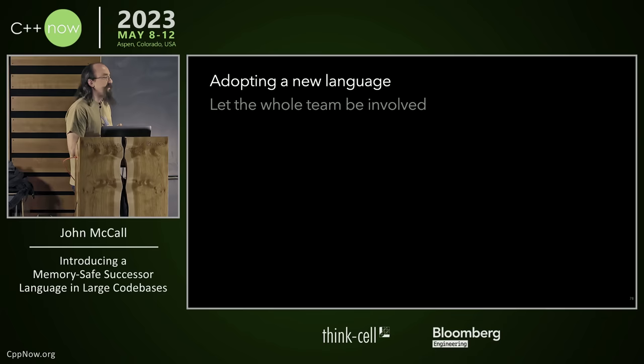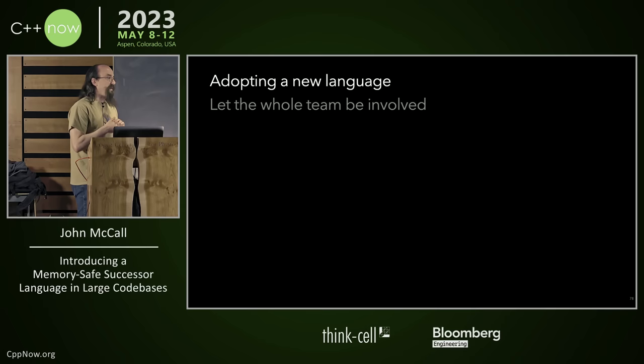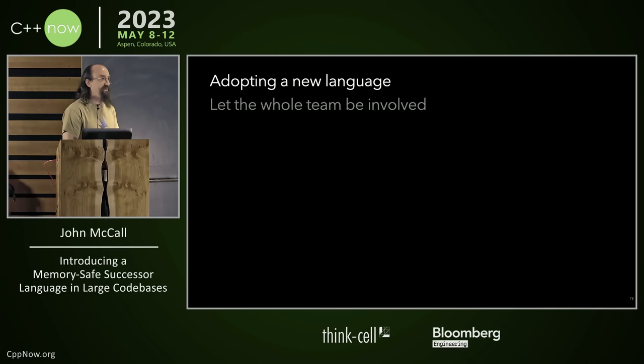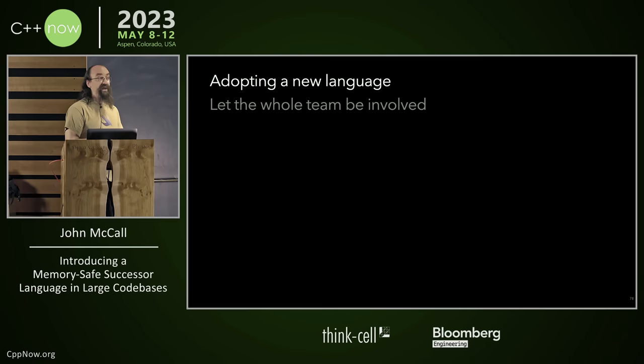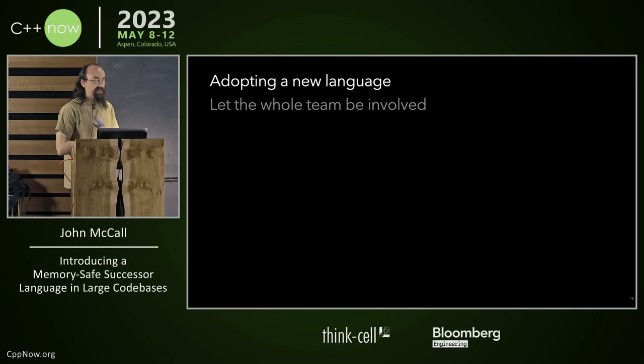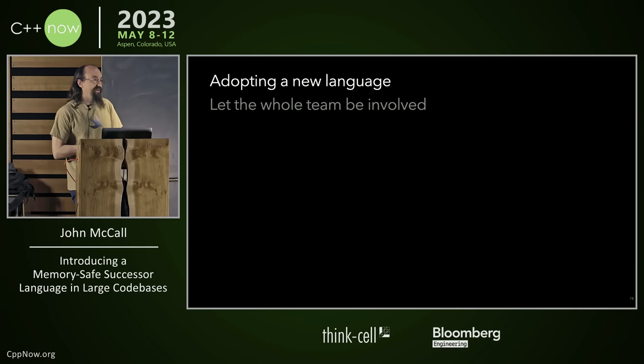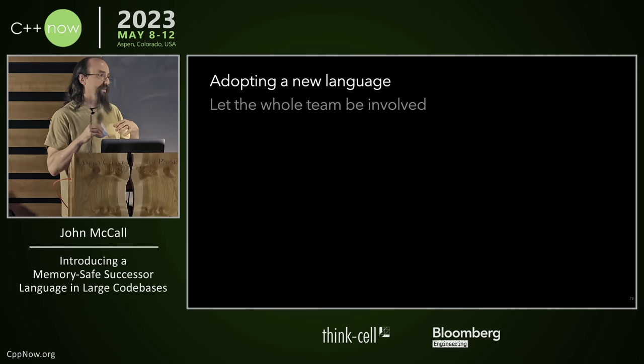Finally, I want to talk a little bit about team psychology, because this is actually really important. It's very common that not everybody is going to be on board at once with the idea of adopting a new programming language, right? They might not understand why it's important. They might disagree with the priorities. They might disagree with the language that you've chosen. Or it might just be more basic things. They might be afraid that their skills are going to be obsolete if they move to the new language. Or they might just be worried, right? That's all understandable. It's okay. It's acceptable. It's fine. You need to handle that and make it part of your plans, right?